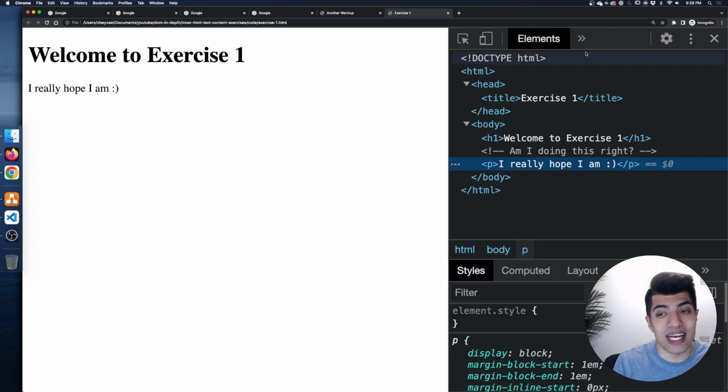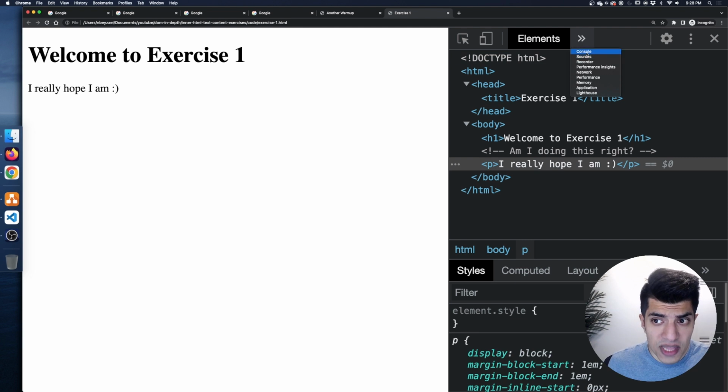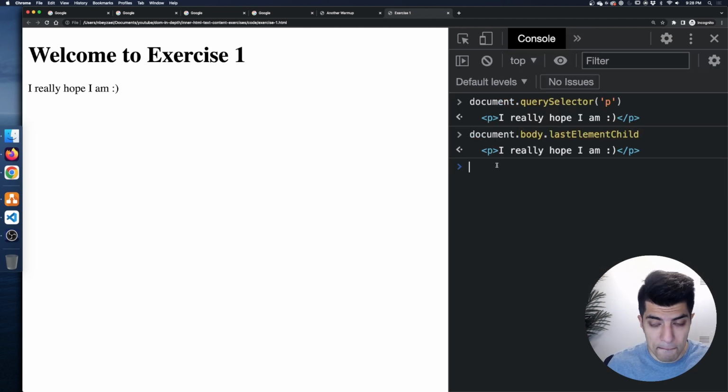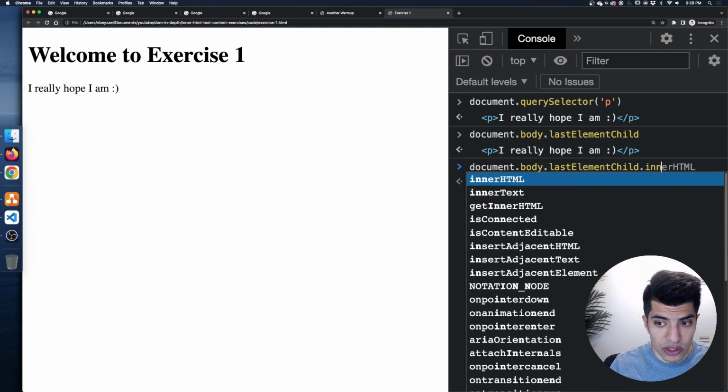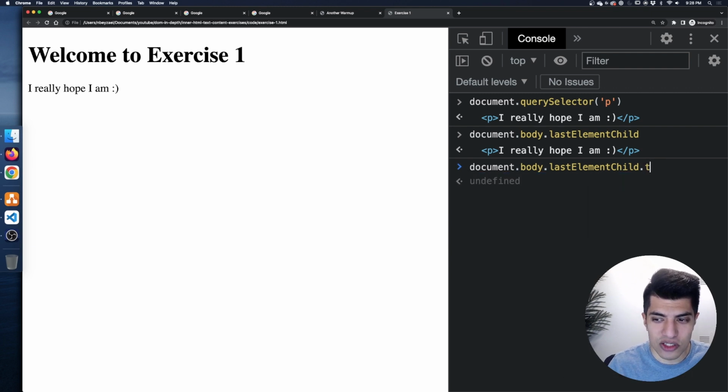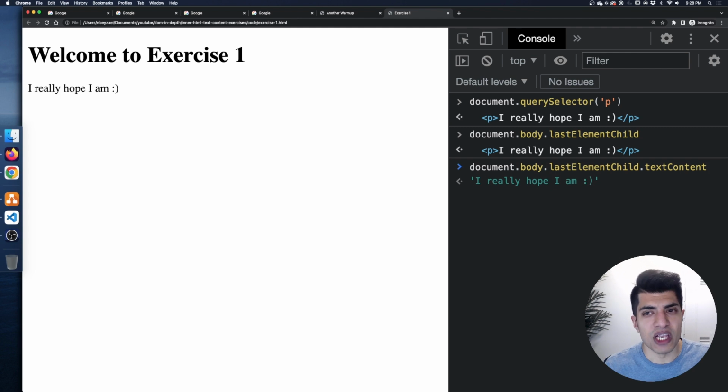Be careful not to use lastChild, because that would probably give you a text node if your editor is inserting text new lines inside of it as well. So that's the last HTML element in our body. I'll just go with that since we're referring to the same node in this case. So if I want to do that, dot innerHTML or innerText, right? Or I shouldn't say, you can technically use innerText, but I like to use textContent because of some other reasons, which we went into a little bit in the previous video. I don't really want to spend the extra computational resources to figure out the CSS and hidden elements and things like that with innerText. Usually we're going to use textContent just to change text, and innerHTML to actually format things as HTML.